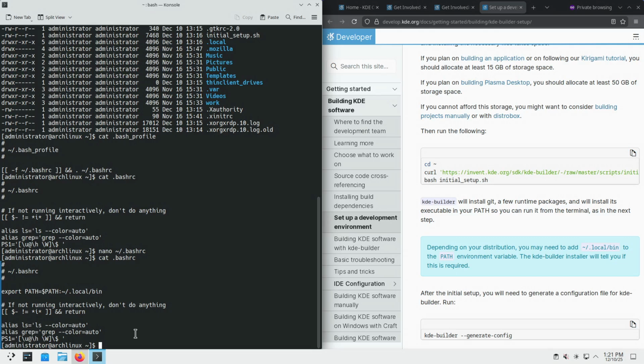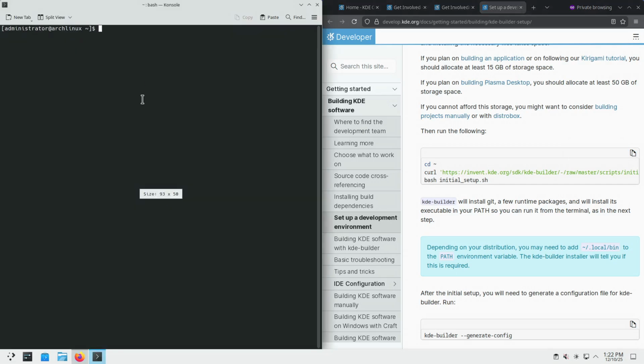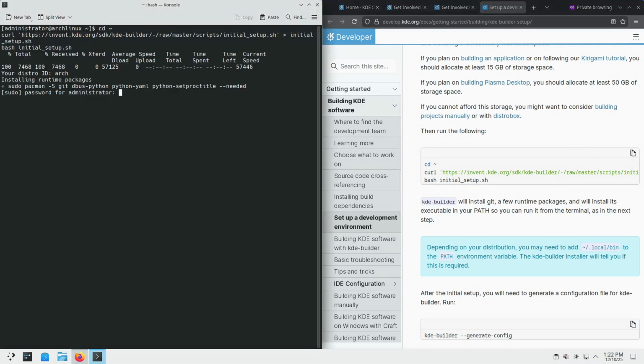And then you either create a new tab in your console terminal emulator, or you log out and log in, or restart the computer, or you just close all terminal instances and start new ones. Okay, I'm going to actually run everything again, this block of 3 lines, and see what happens.